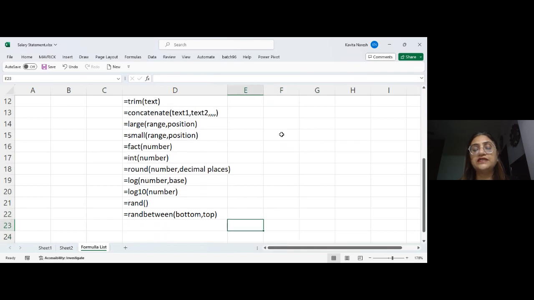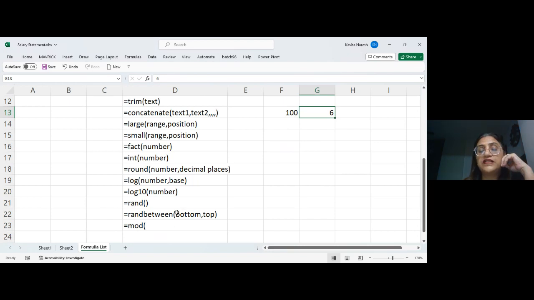Next function, again a very important function, is equal to MOD. MOD will give you the remainder. Now what does remainder mean? You have a dividend and a divisor. For example, you want to divide the number 100 by 6. If we divide 100 by 6, then what will be the remainder?